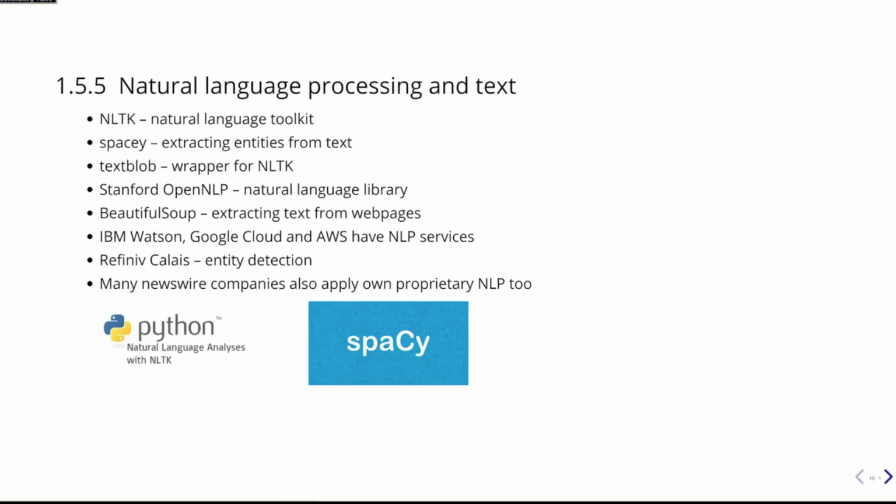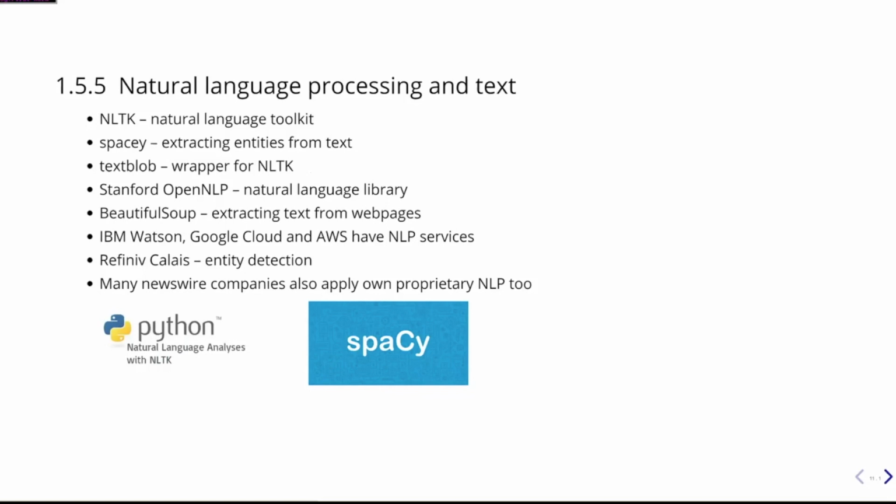So one thing that Python has a lot of is libraries for doing natural language processing and dealing with text. The oldest of these libraries is NLTK, the Natural Language Toolkit. And it's an absolutely huge library. I've been using it for a few years, and I think I've only barely done maybe 10% of the functionality with NLTK. It also comes with many different word corpora as well. One's particularly relevant to finance. It's got all the Reuters news articles in 1987. It's also got novels, etc., in the word corpora. But generally, if you want to do natural language processing, this is probably the first place to start.